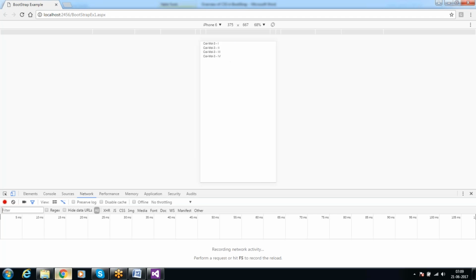So likewise my column will be divided. Just I want to take the iPhone view. So this is the first column, second column, third column, fourth column. So likewise my columns are available. Suppose I want to take iPhone view, so here I want to adjust to 100%. See, this is my column 1, column 2, column 3, column 4. In phone, automatically your rows, means your horizontal rows, will be aligned as vertical rows.